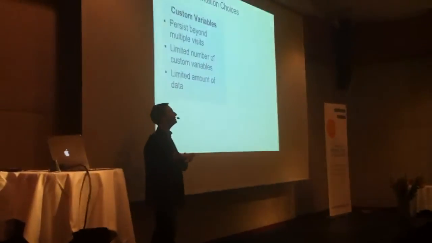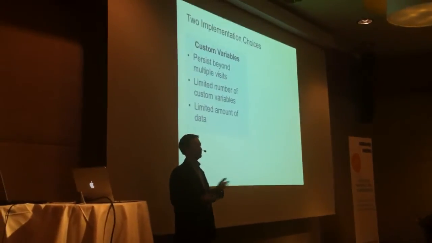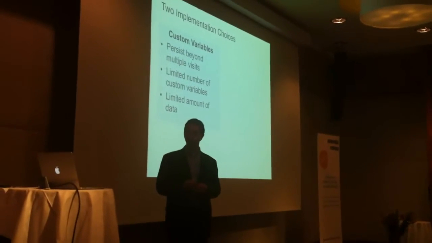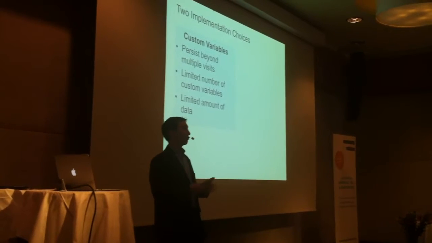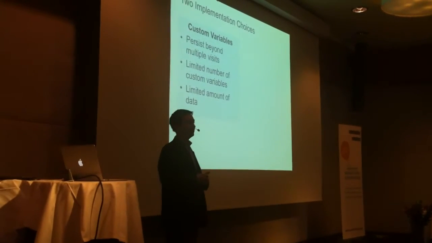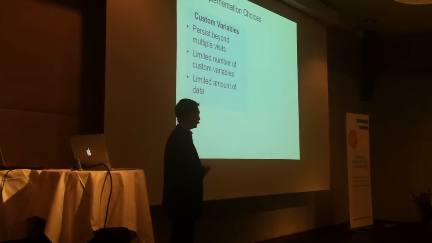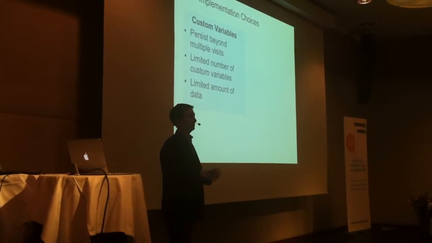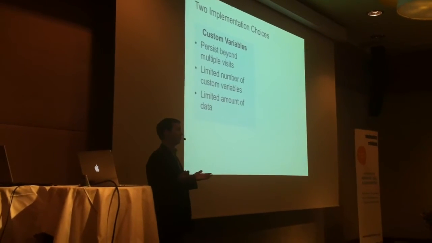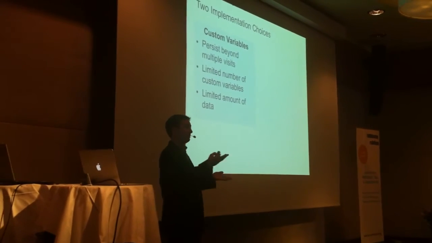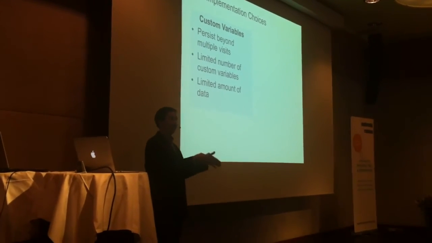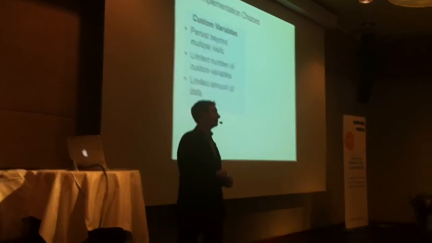So there are pros and cons of using custom variables versus using events. And I'll just go quickly through this because you've heard a little bit about these features, right? Custom variables are really cool because they can persist, right? They can last beyond one visit. You can set a custom variable as a cookie and then it will stick around, assuming that the visitor doesn't delete it, right? And that's a really good thing when you're building cohorts because you want data to stick around because you want to put someone in a group based on some time and have it stick around.